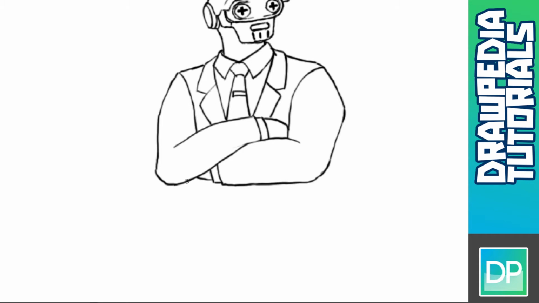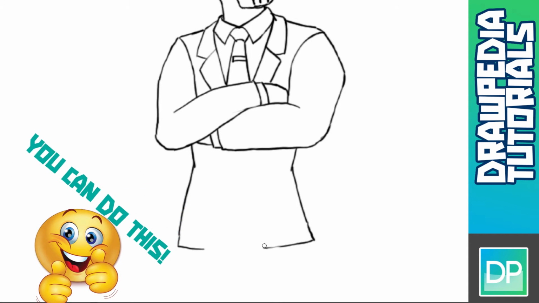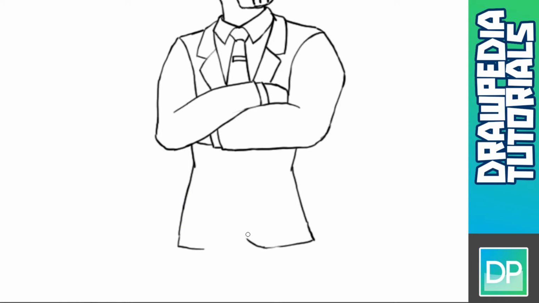Now below the arms, I'm gonna draw a line from this point down and this point down, and we're gonna flare it slightly outwards below the waist, and I'm gonna make a turn in on both sides, and then I'm gonna make a semicircle turn upwards to the point below the arms right there.